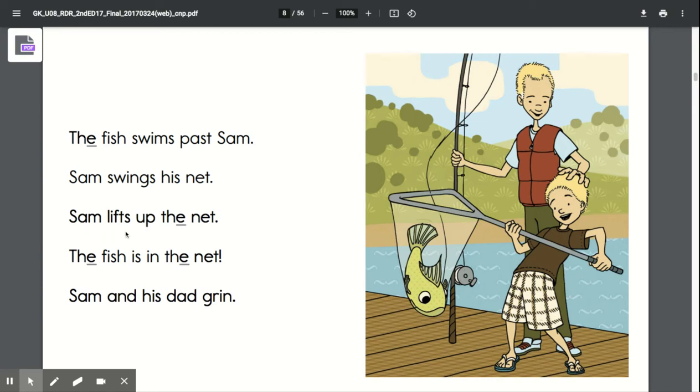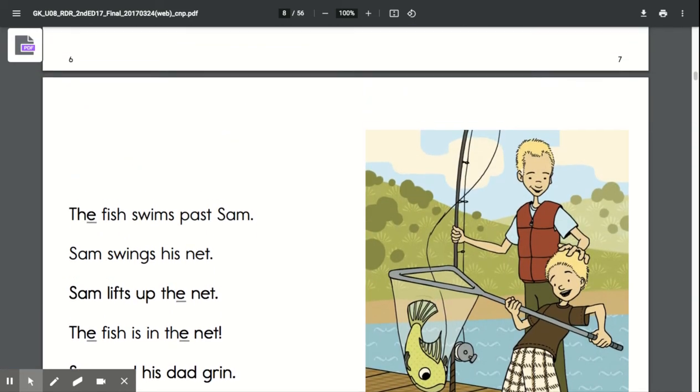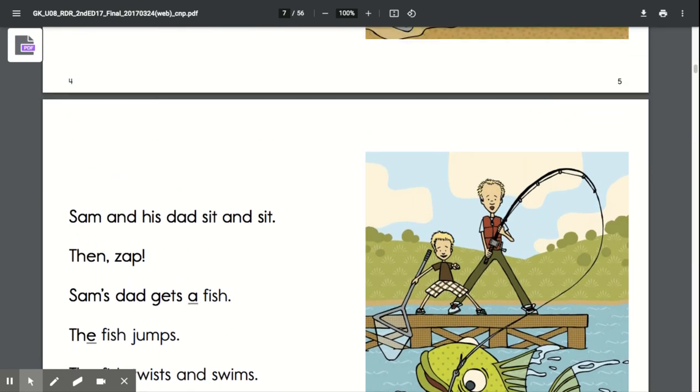Sam lifts up the net. The fish is in the net. Sam and his dad grin. And that was the end of that story. So I'm going to scroll back up.